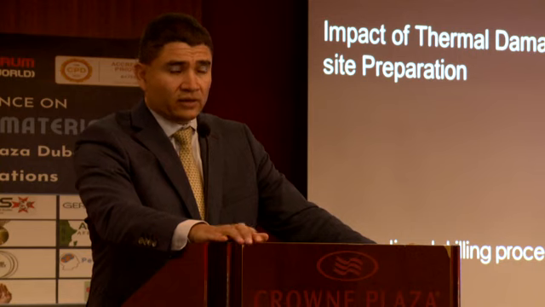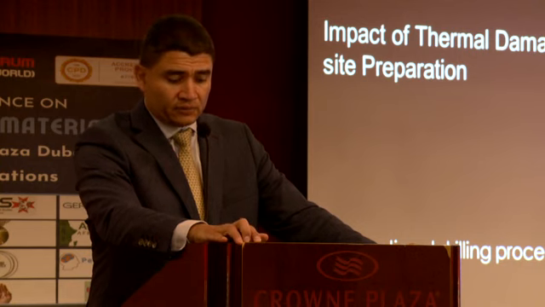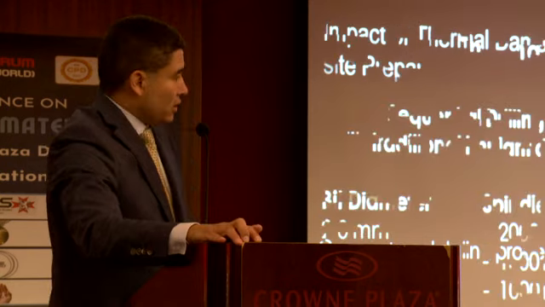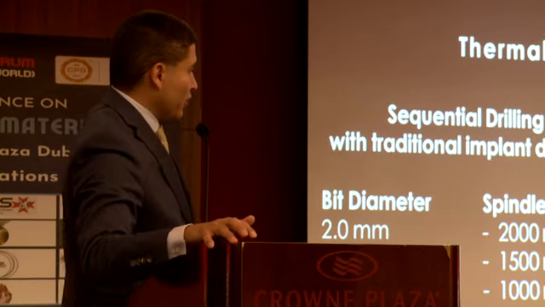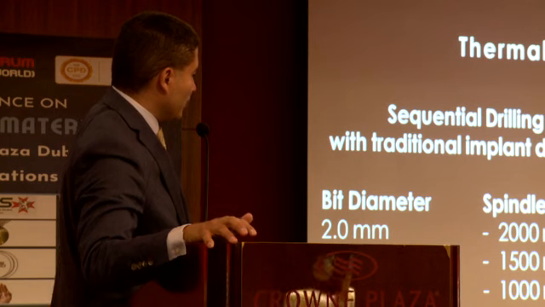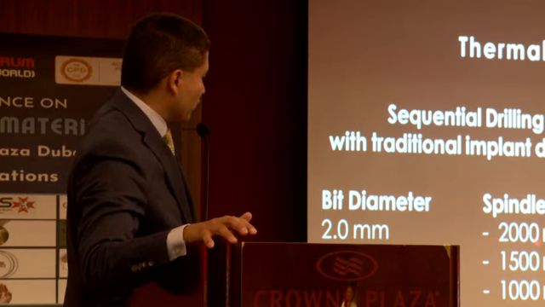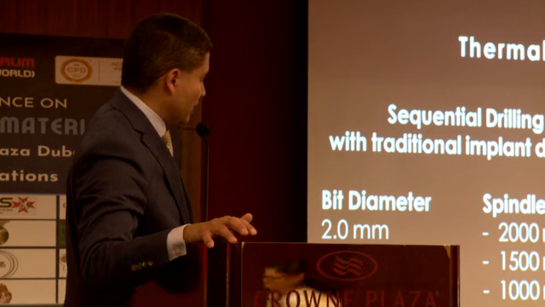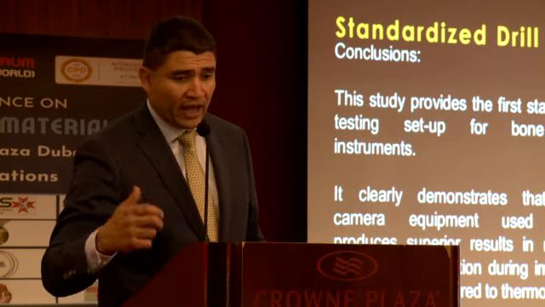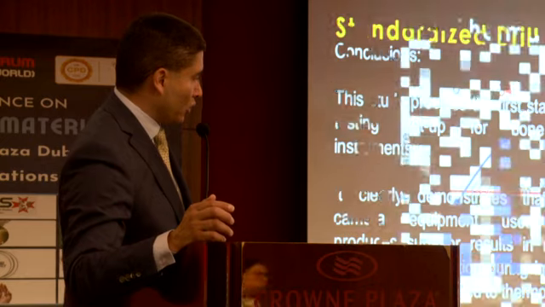And we have known this from the very beginning, for the last 50 years. Albrektsson, Eriksson, all these researchers knew about this, right? So we have an opportunity to change that if we understand the heat that is generated with our drills. This is one of the studies that we did. We tested different spindle speeds from 1,000 to 2,000 RPM in different diameters of drills in traditional protocols, okay?